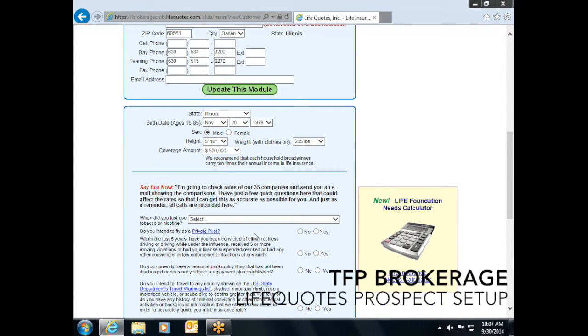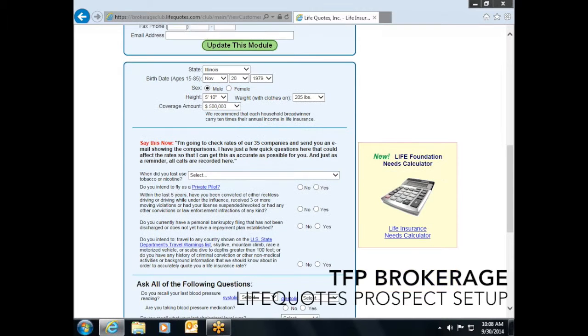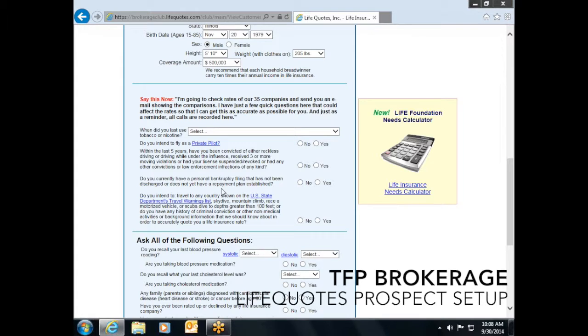And our agents here use this where we compare the rates of 35 companies and they can send out quotes, and we create an option for you to create customized comparison quotes with the best options for your customer, price comparison quotes, and also individualized quotes as well. And that is something that we offer for you guys, and it has your name, your contact, your email address on there as well.